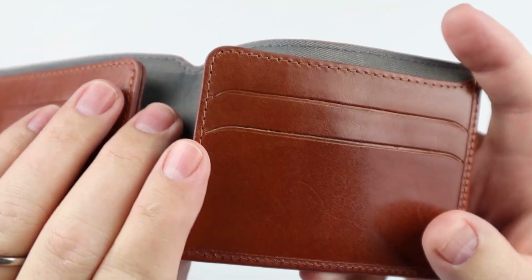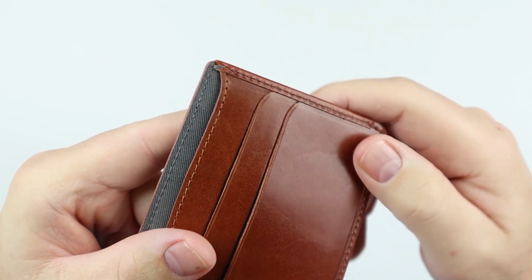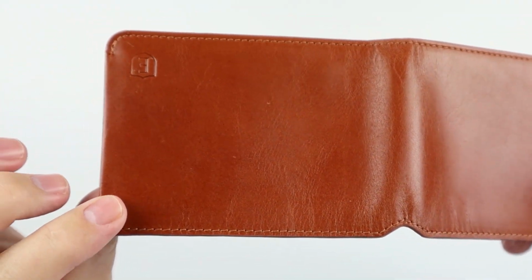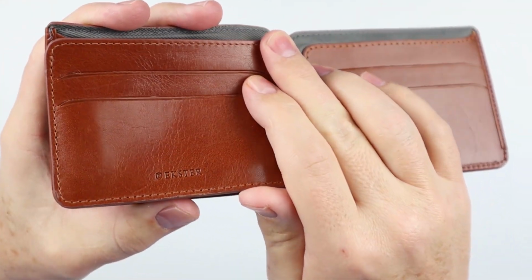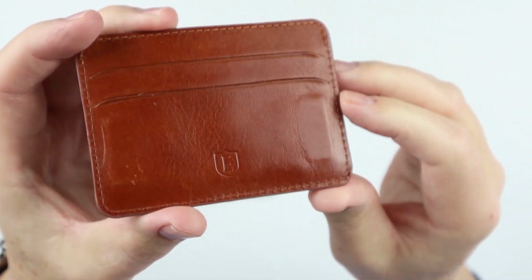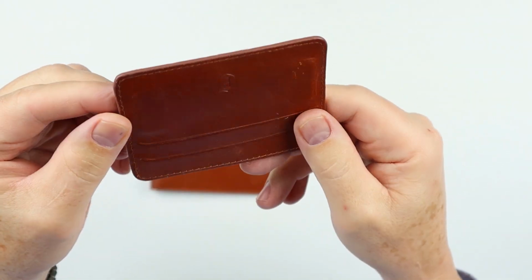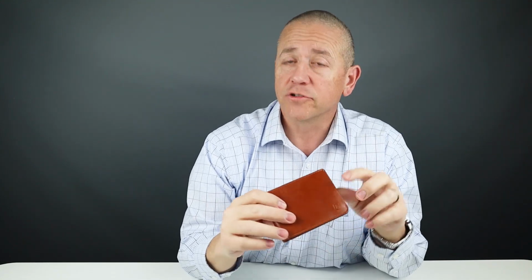Let's look at the sewing here really quick. It's like we have a fold over edge. You have the Ekster logo here, it's nice. And of course in the card wallet, we remove that. We have it. And it's sewing. And the magnets. Nice little wallet here. Well, let's get into the details and look at these magnets. This color is the caramel, or caramel, however you'd like to pronounce it. Also comes in brown and black.